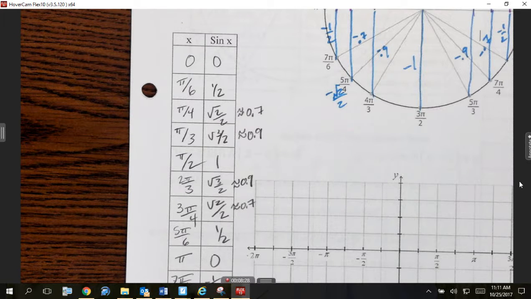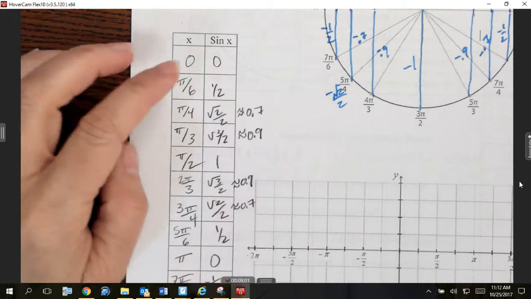Now, you should have graphed this last year. And when we actually graph these for real and do all of our assignments, we're not going to graph every single one of these points. We're going to do it one time. Then from there, I'll tell you which points you just need to graph, and you'll be able to connect and make your same picture every time. We're just going to graph all the points just this one time, okay? You can do it this one time, right? You can. You can do it.